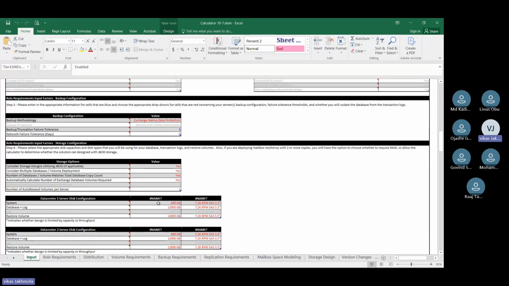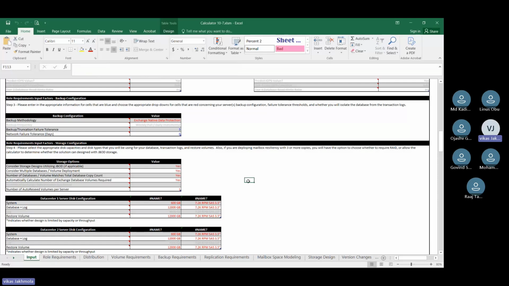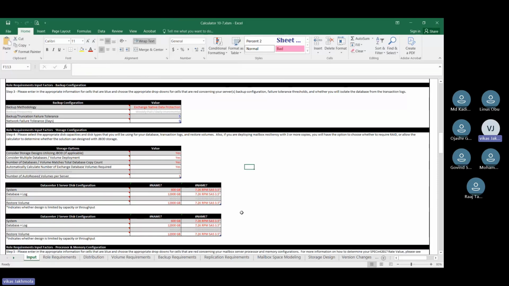It's saying the system sizing should be this. Database plus log should have at least 1200 GB of size. Restore volume should have 1200 GB. System should have 600 GB, and the disk RPM should be 7.2K with SAS drives.